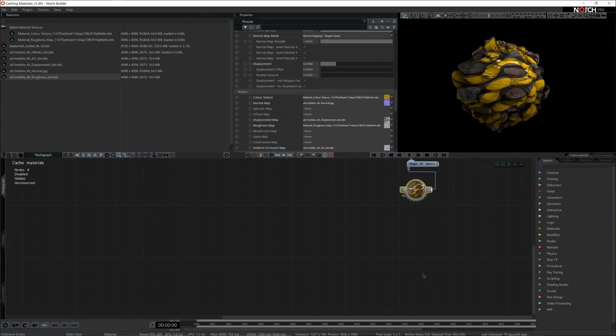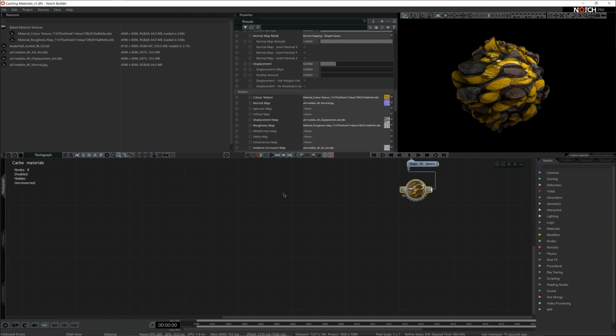So we've optimized our node graph and reduced the number of nodes in the node graph, but we could optimize our resources as well. Here we have a couple of texture maps that we're not necessarily using with this material. For instance, we're not using the albedo anymore, as we just cached in a color texture. We did the same process with a roughness map as well. So instead of deleting them one by one, we can just right click and go for remove unused resources property.